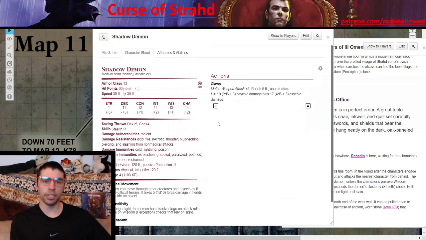And as previously mentioned, he has a Shadow Demon lurking in the corner. This is going to help him out greatly because, of course, the more enemies that your PCs are going up against, the worse it is for them. The Shadow Demon isn't all that great. It only has a +5 to hit, but it does do a lot more damage when it gets that connect in. So, this thing can be pretty helpful in a fight.